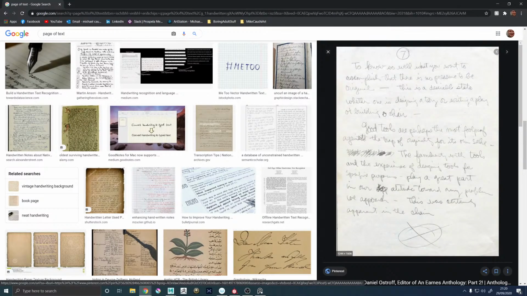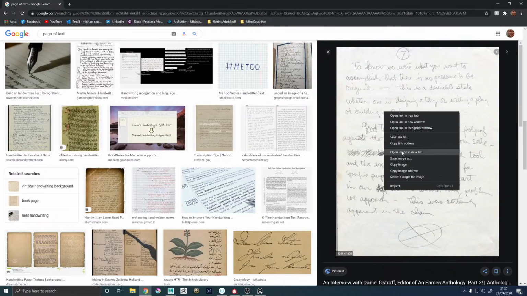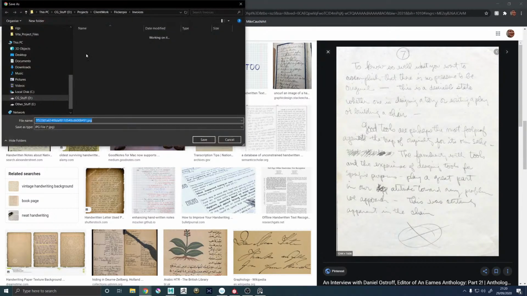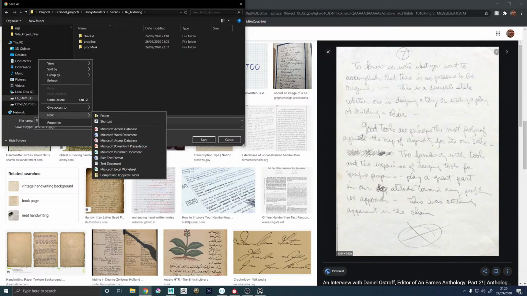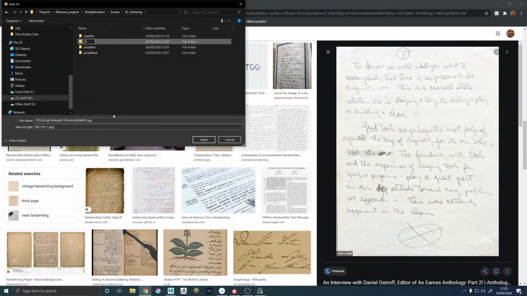I mean, I can always just quickly grab one of these. Let's just save image as, and let's go to projects, personal projects, StickyMonsters, images, textures, no. Oh no, it's in scenes, texturing. Create a new folder called paper, prop, paper, base.